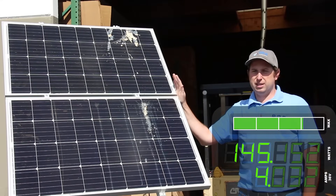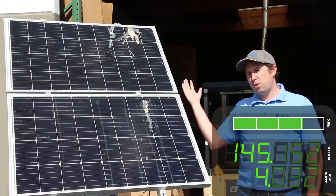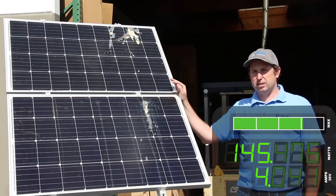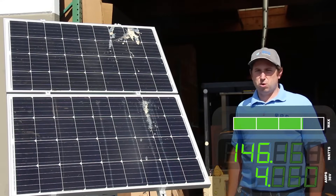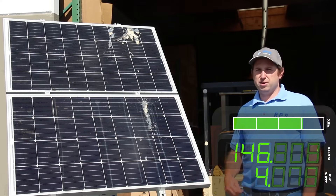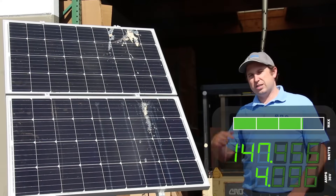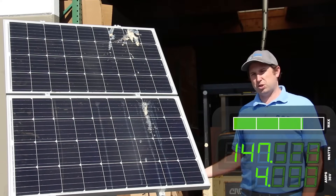Now your panels don't have to be cleaned all that often — we're talking every three to six months, so about two to four times a year. But it can help produce more power, and if you're not cleaning them regularly you're throwing that power away. Either you're not producing the power to provide to the utility grid, or in our case you're not using that power to pump extra water.